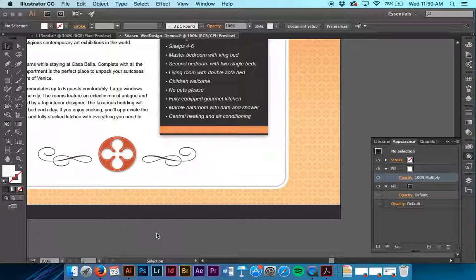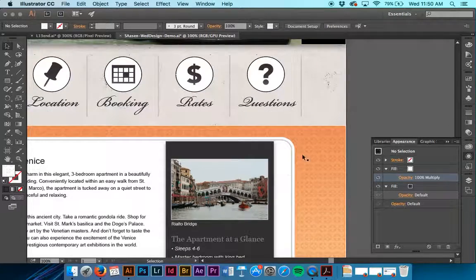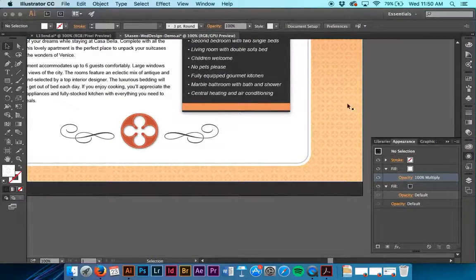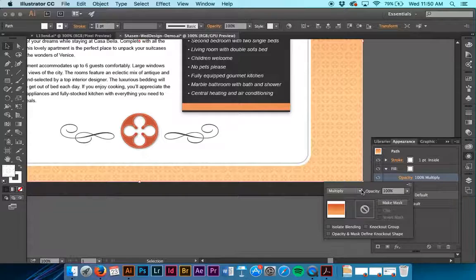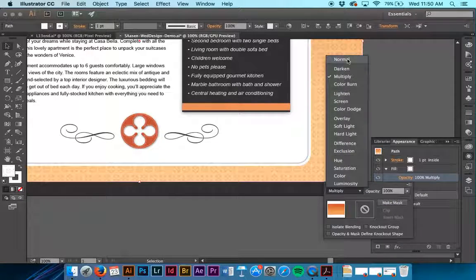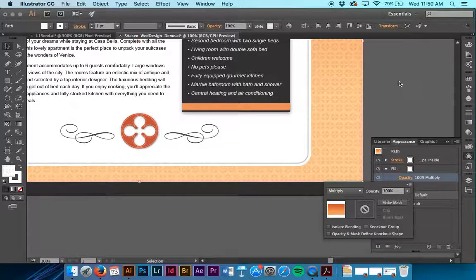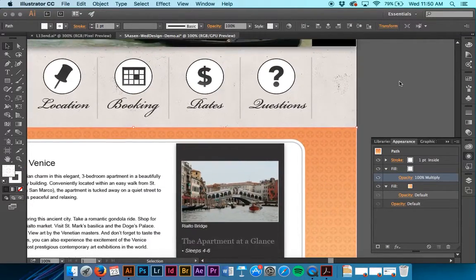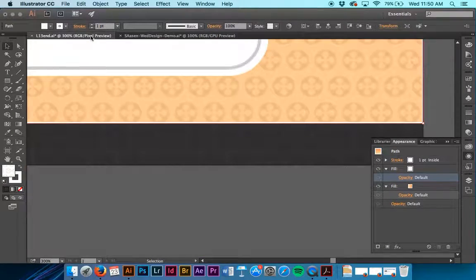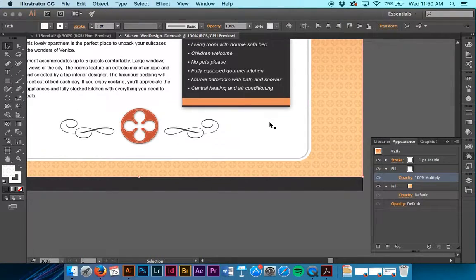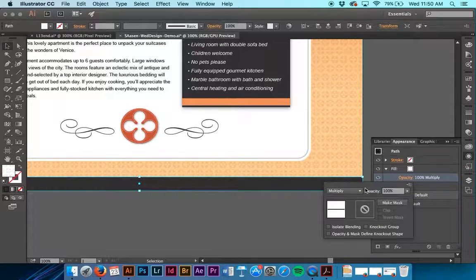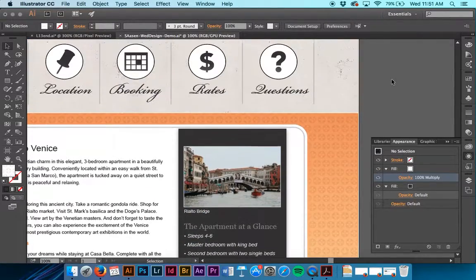We're on page 373, and what I did to fix this part where it was really opaque, if you had the same issues, is I clicked on opacity and changed the blending mode from normal to multiply, and what it does is it matches the two colors. I don't know why it ended up that way, but I did that, and then I also selected the shape underneath here. Selected opacity, changed the blending mode to multiply as well, trying to match it to that final one.